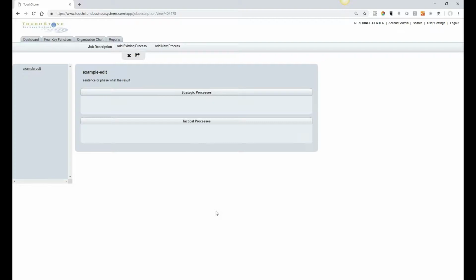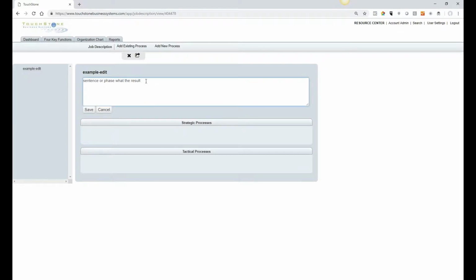I've also seen these objectives listed like the top 3 results. So in this objective field, you can do number 1 is this, number 2 is this, number 3 is this. And so these would be the top 3 results or the top 3 goals of the position.